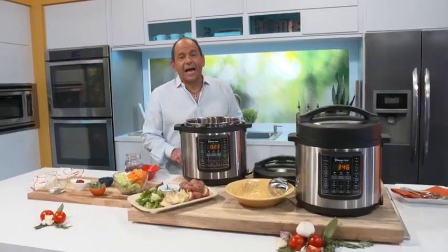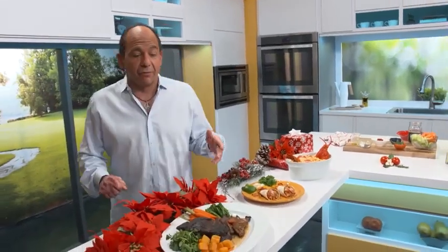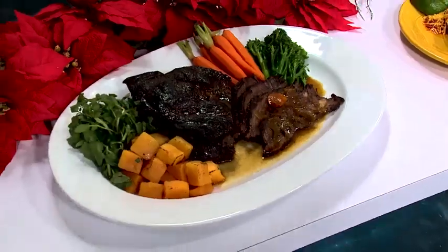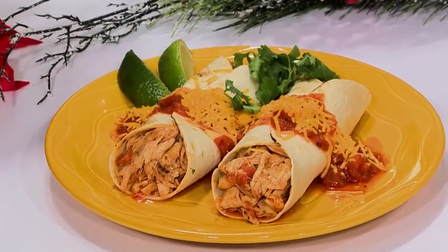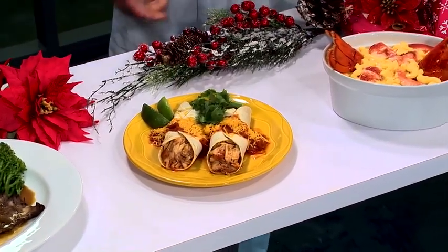All right, check this out. I've got my meat searing right now in the Magic Chef multi-cooker, but I'm going to show you a couple of other things that I've already made for it. You like pot roast? Who doesn't like pot roast? Slow cooked in the multi-cooker. How about this, the chicken? We've taken some chicken breast, some peppers, some tomatoes, some onions and spices, put it into the multi-cooker, pressed go, came back a little bit later, and just shredded the chicken out. I've got great burritos. I can put it in pasta. I can make chicken salad out of it. There's a million things you can do. It's all about capacity, and it's all about convenience with the Magic Chef multi-cooker.